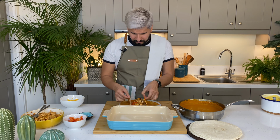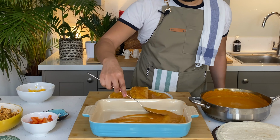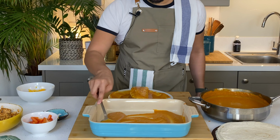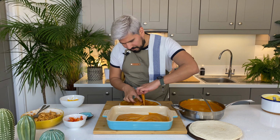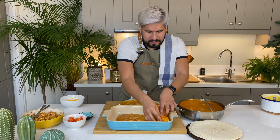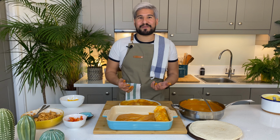I'm going to get some of my sauce also and put it first on my baking dish and spread it around. This will help so that your enchiladas don't actually stick to the bottom of your pan. And now you can get your enchilada and put it seam side down into your dish, like this. And you continue doing that until you fill your baking dish.